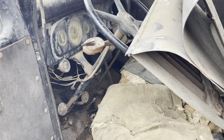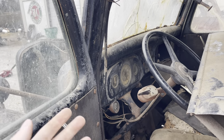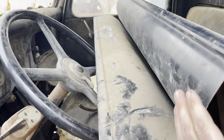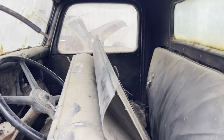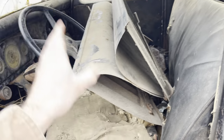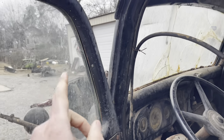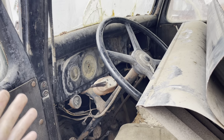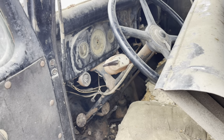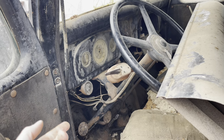We're going to pressure wash her up, roll her inside, because it's going to take a while to get the head gaskets and all the engine parts, because it takes a while to get parts for these things sometimes. The hood has been sitting on the roof of this thing for a good 56 years, but it's inside now. We'll put this back on. Everything's on it. We are missing a hood ornament, but all in all, she's a good old truck. The clutch works, the brakes work, so we're gonna get her running and get her back on the road. We're gonna go ahead, pressure wash her up, and roll her inside, and when we get the parts, I'll get back with you.